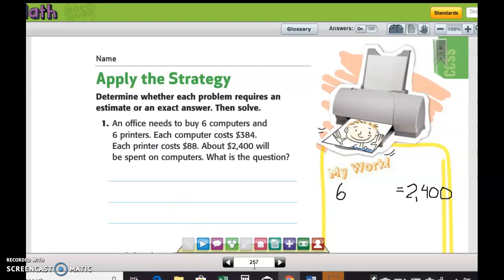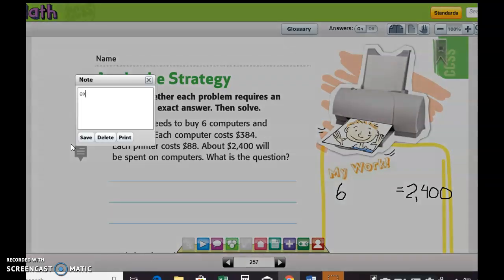Now I wanted to show you, when you get to page 257 on the word problems, number 1 has you kind of jumping in the deep end. There are 2 things about this problem that I don't recall seeing before in our other lessons, so I wanted to point them both out. First, there's extra information. So let me make a little note.